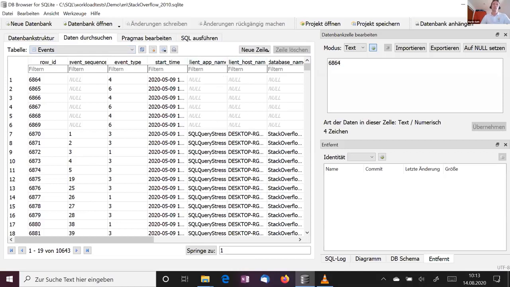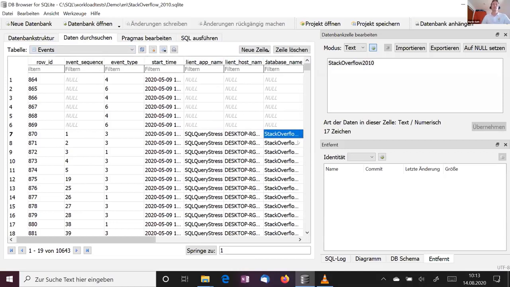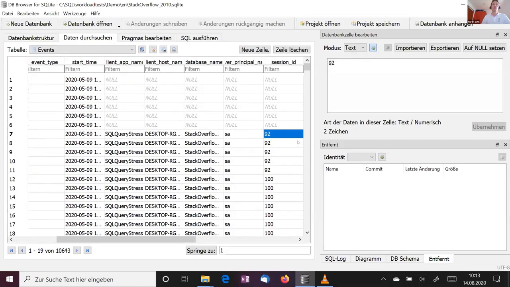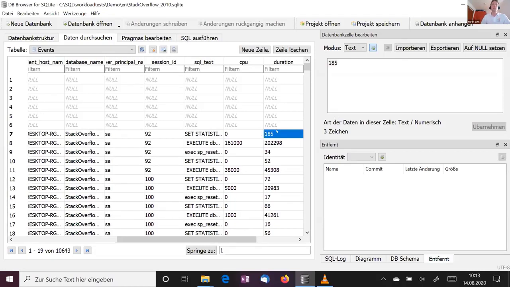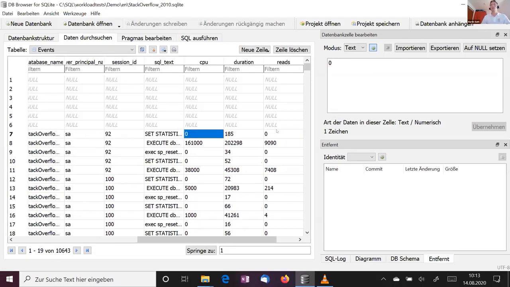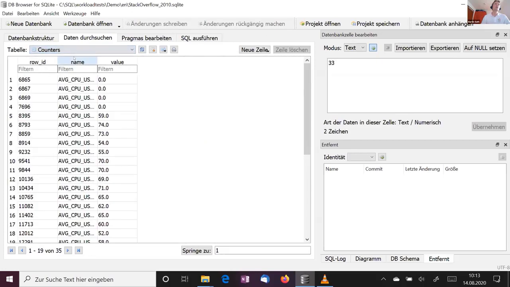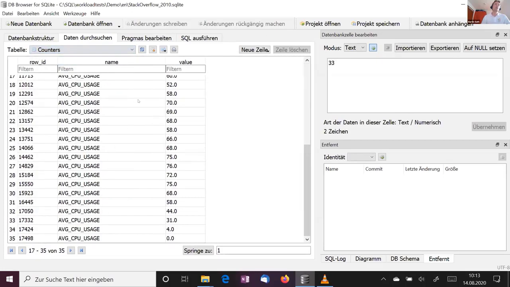We can see an application name, where it came from, which is, of course, more interesting on a production system than here on my local machine. And I see the query text, which in my case is simply these procedure calls. I already get, which is pretty cool, some basic metrics like CPU, duration, how many reads on the production, and it also records system counters on the source system, as well as wait stats.